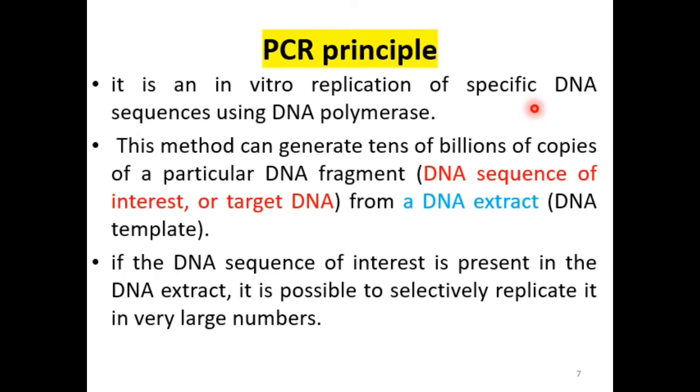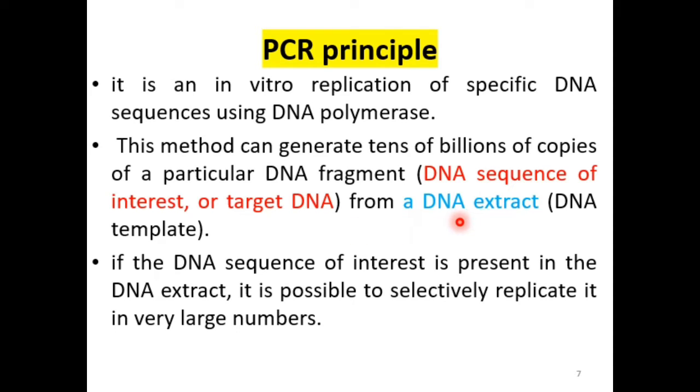What is the principle of PCR? As I said, it is an in vitro replication of a specific DNA sequence or segment that we are interested in. By this method, we can obtain tens of billions of copies of a particular DNA fragment, or we call it the target DNA, that we want to study, or we want to diagnose the disease by searching for it, okay?